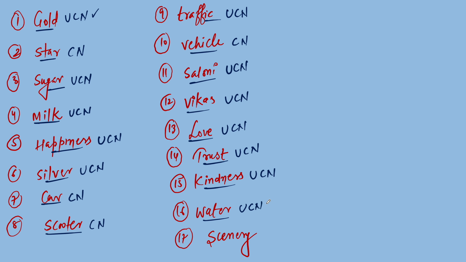We don't use like one water, two water. Do we count like this, like one water, two water? No, basically we measure water in liter. 1 liter, 2 liter, 3 liter. So this is uncountable noun. What about scenery? Scenery is also uncountable noun. We do not use sceneries. We do not use waters. If you will use s, then the meaning of the word will definitely change. Is it clear? Yeah. So scenery is also uncountable noun.